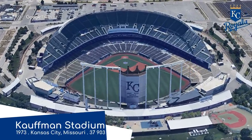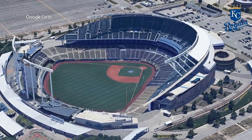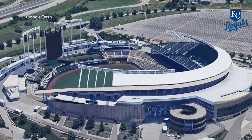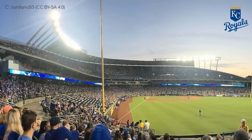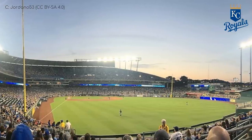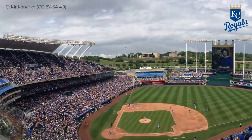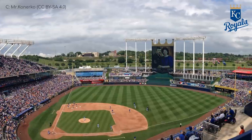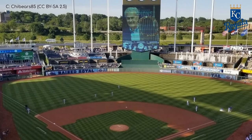Kauffman Stadium, Kansas City Royals. Just like its football counterpart right next door, Kauffman Stadium is nearly 50 years old, but it's a design that has pretty much stood the test of time. Renovations have added some nice modern touches — I like how the top tier of seating comes to a point, matching Arrowhead Stadium. The video board here is huge; for a while it was the biggest in baseball. It has a seemingly serene backdrop, though there is actually a major highway right there.